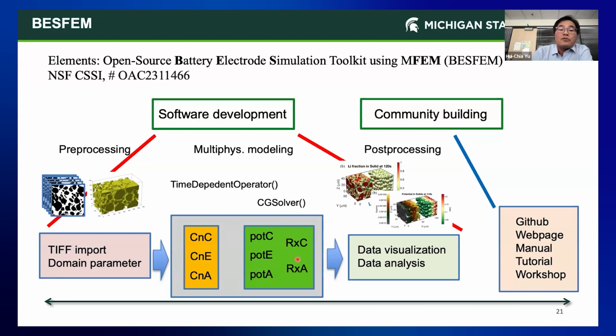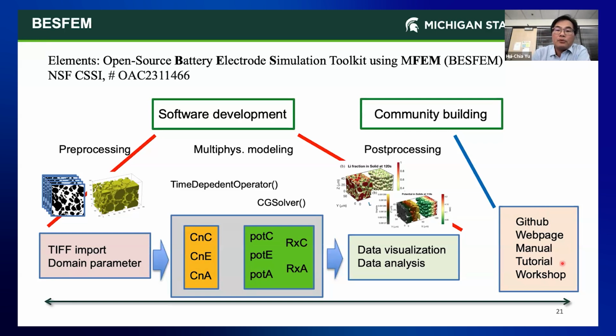And then after the simulation, we will need to do some post-processing module to visualize the data and all that. And after the software is complete, our next phase will be community building. We want to let users use this software, so we will need to have a repository, build a web page, write a manual, do some tutorial examples, and even host workshops. So this is the plan of our whole project. And we are just right at the beginning.